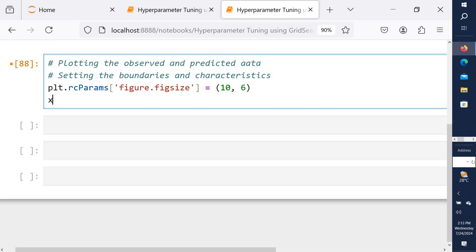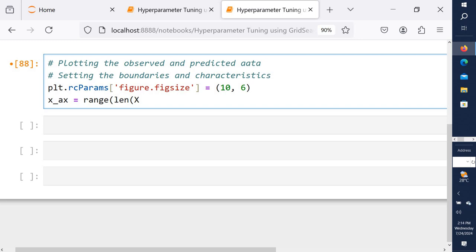So from ax equal, we take the range of the length of x test.